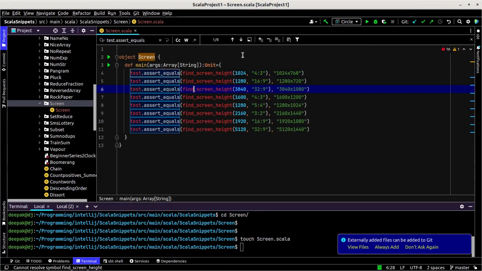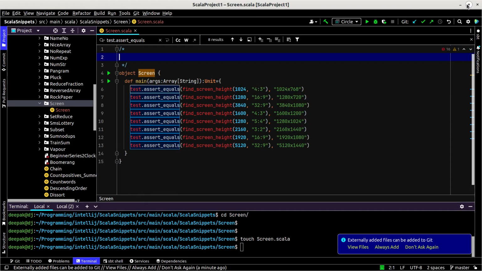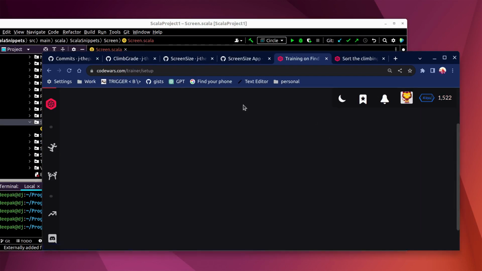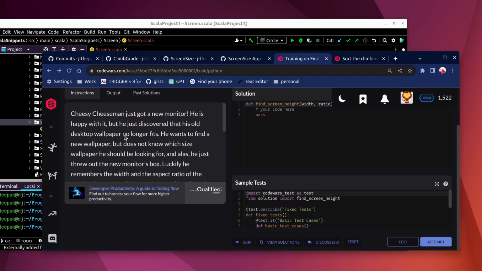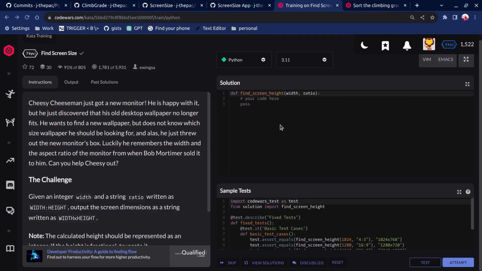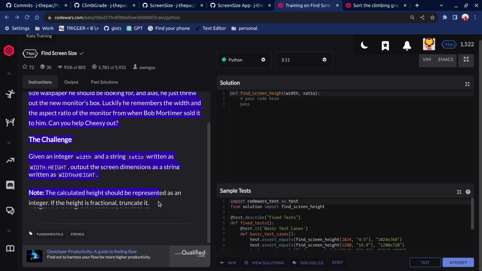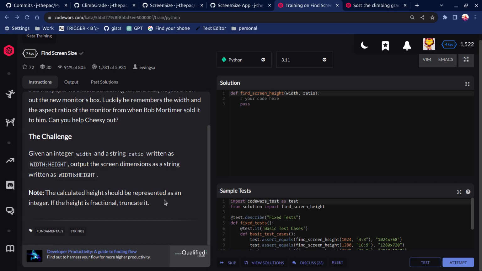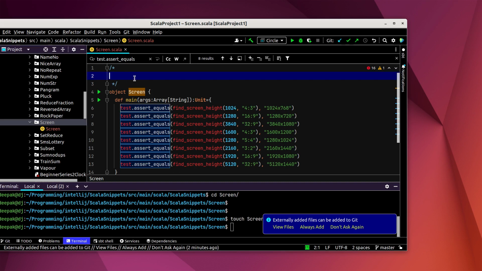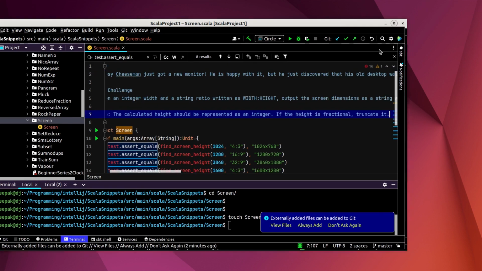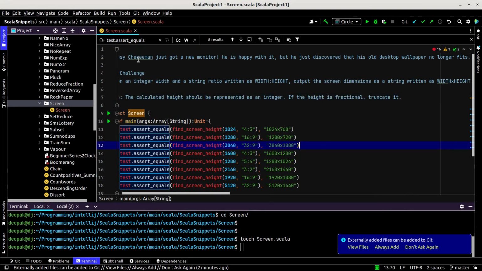Let's maximize this, and also let's create the comment section for the documents. Okay, so let's copy the instructions. Control C, bring it down, Control V. Okay, so now this is done.